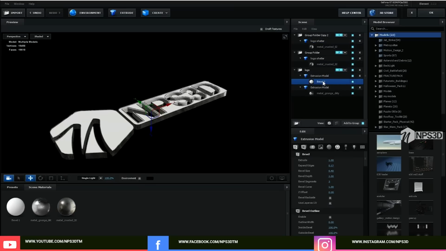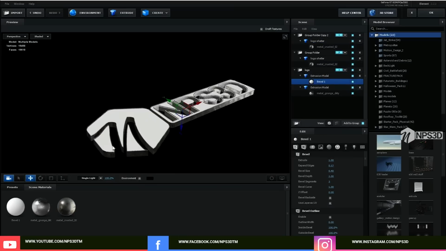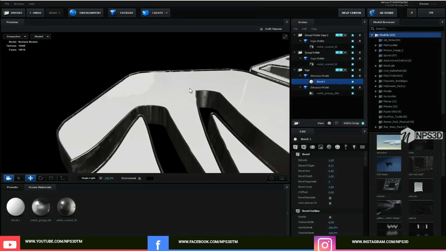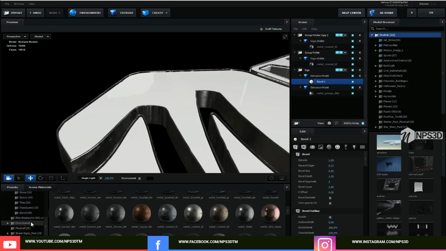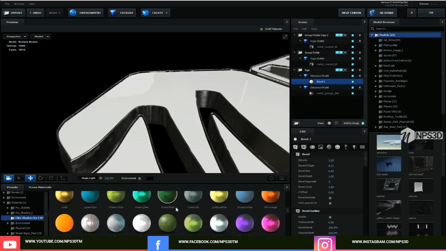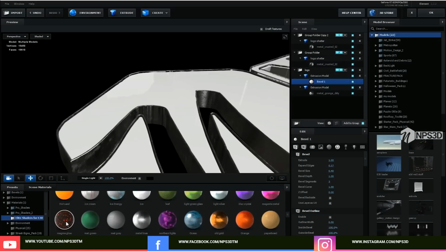Now the next step is for when our logo will reveal. I'm going to use a light shader for Element 3D, especially for Element 3D. So I'm going to open it, and here is the option. This is going to be a magma glow.